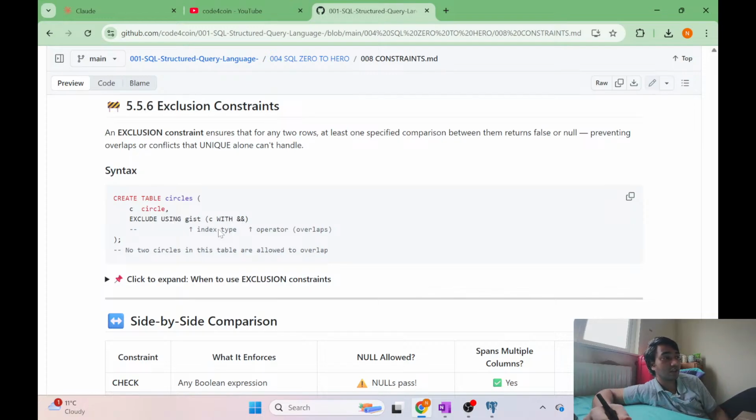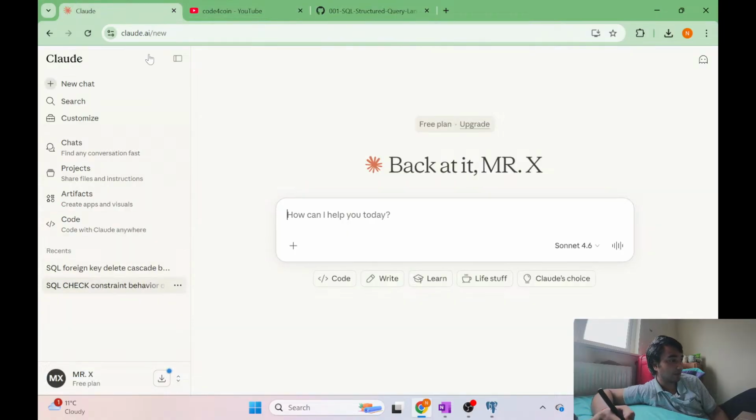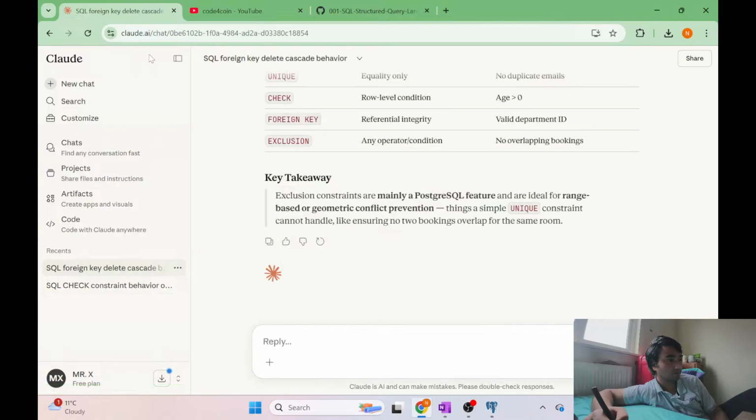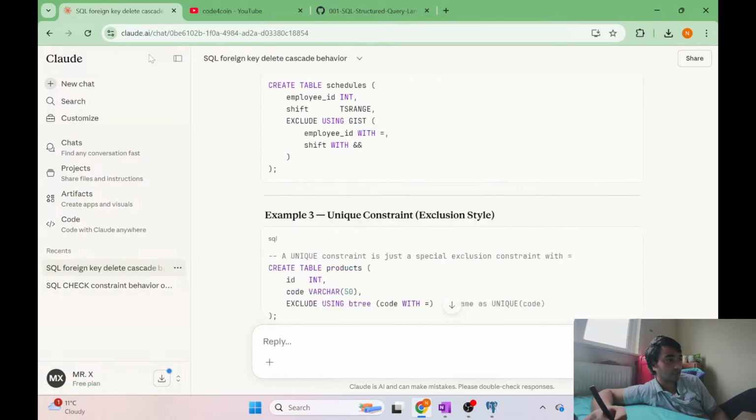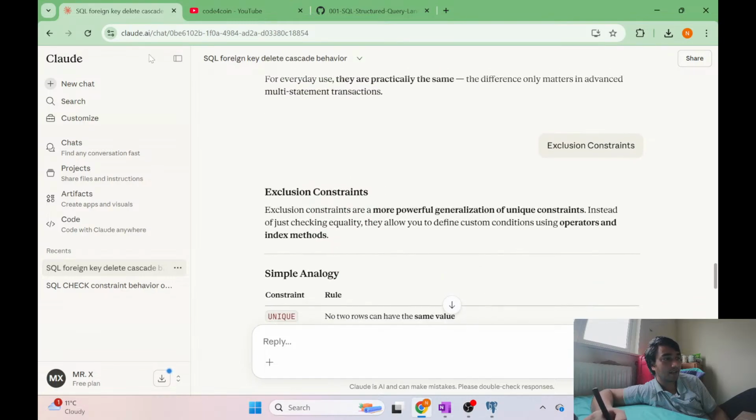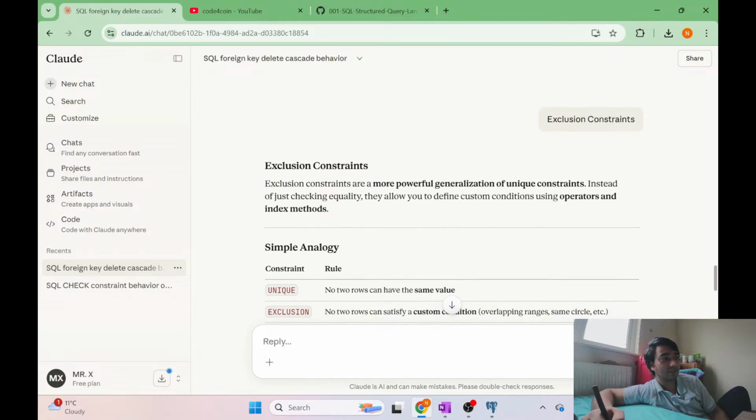So an exclusion constraint ensures that for any two rows, at least one specific comparison between them returns false or null, preventing overlap or conflicts that unique alone can't handle. I genuinely like this one.